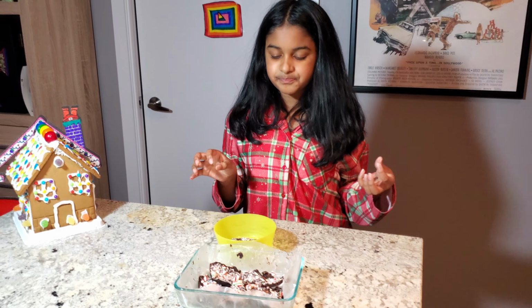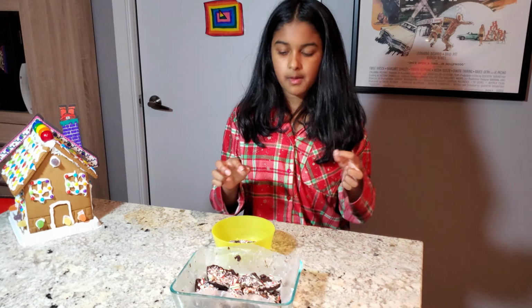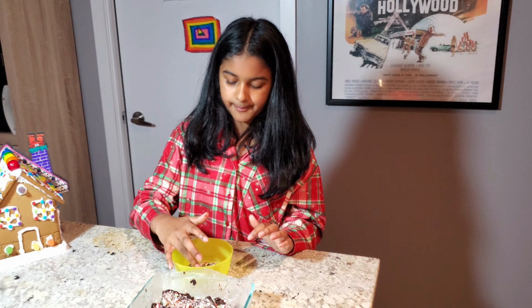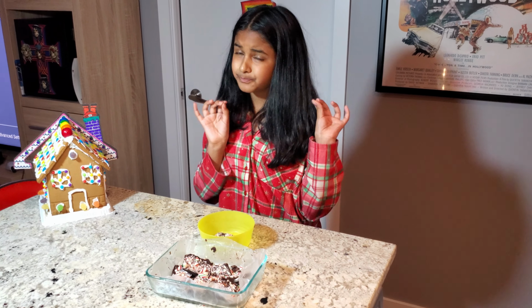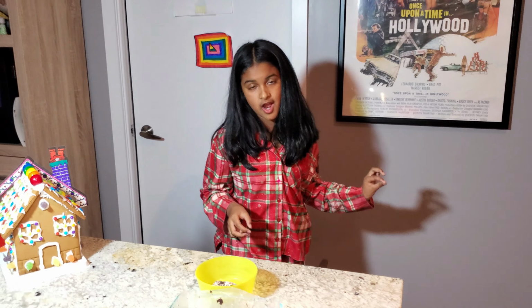The chocolate and the peppermint and the candy canes is super good. Well, this is a good recipe.